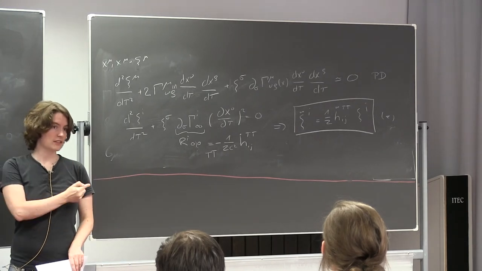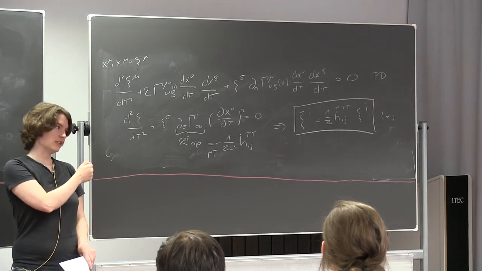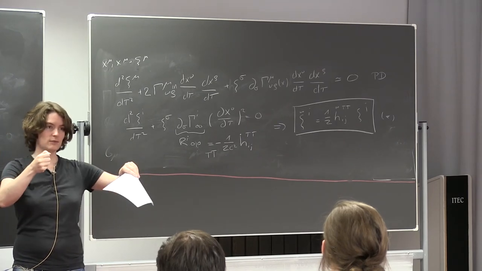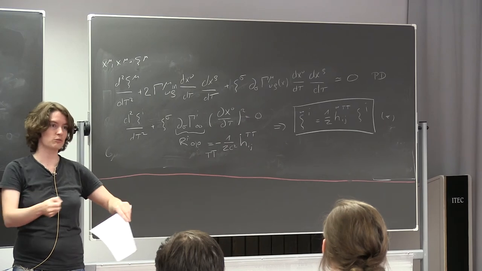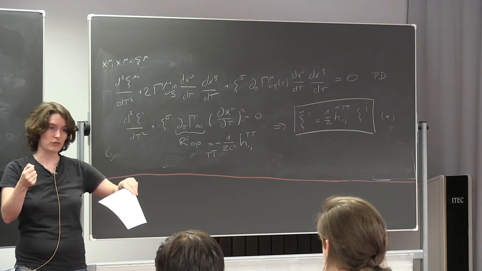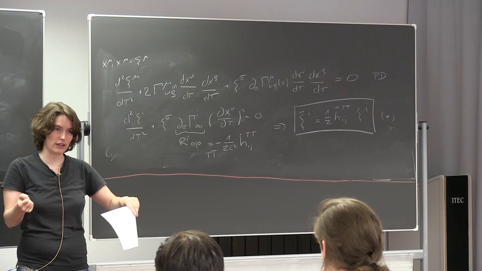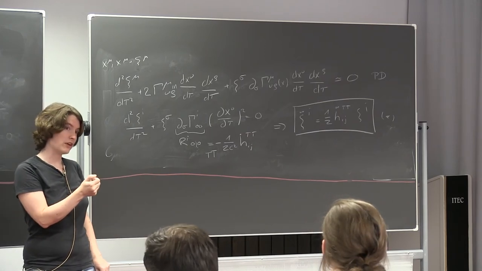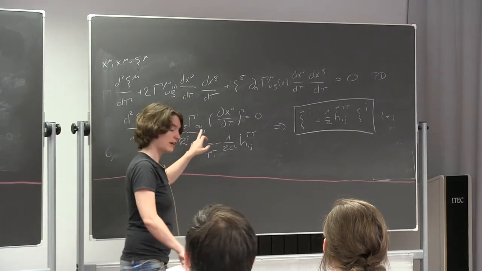Now, in transverse traceless gauge, we've by definition put ourselves in a gauge where the test masses are free falling. And the coordinate system is just a free-falling coordinate system. Okay, so by definition, nothing is moving, right? Because by definition, everything is free-falling. How can it move, right? So the coordinate system and the coordinates of these points don't move. And this is why this Christoffel symbol vanishes.